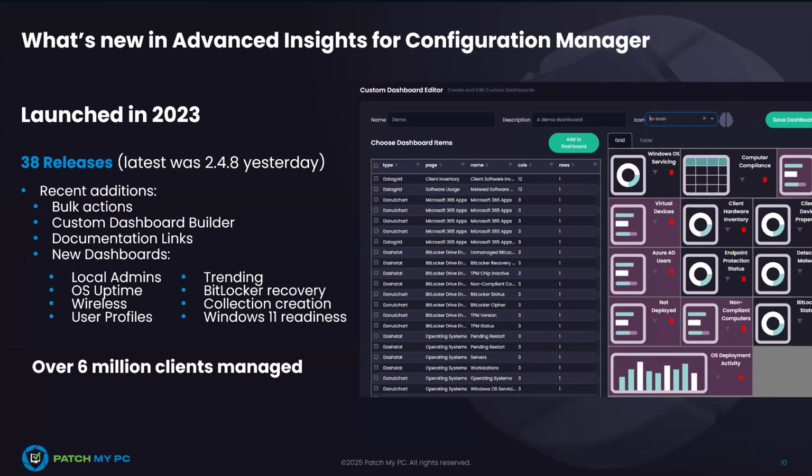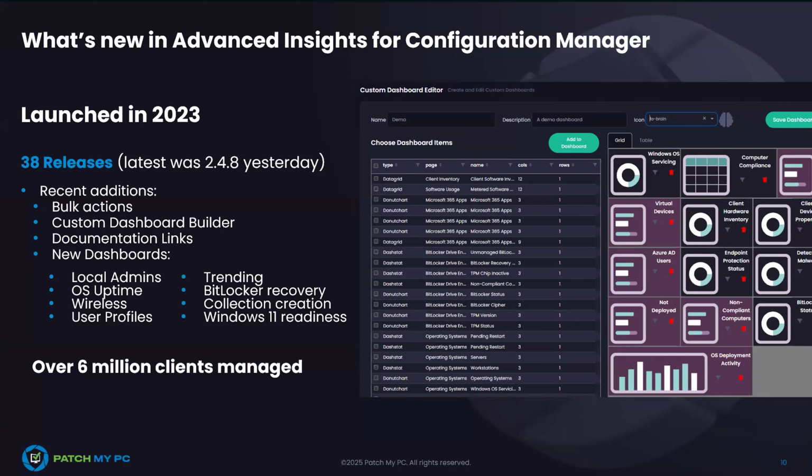Thank you very much. So just to bring everybody up to speed, Advanced Insights is the same product as we just saw, Patch Insights, except that it has more capabilities, just managed by your license key. We launched the first version of this in 2023. Since then, we have had 38 releases of this product, and we're constantly adding new features. Obviously, occasionally we have bug fixes too, but a lot of the additional releases are feature based.